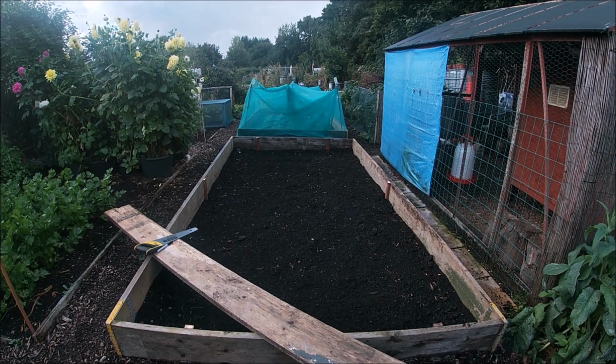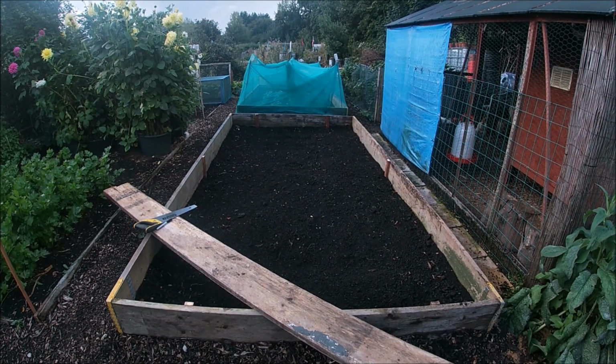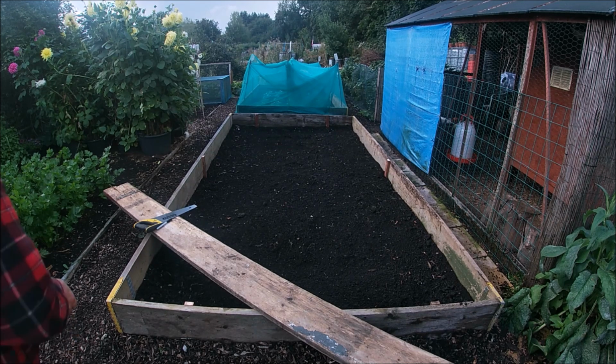Well guys, we're coming to the end of this project. The only trouble is the chance of rain is like 100%, so I've got to shift myself. Now I've got the boards in, I've got all the strengtheners, the things that hold the bed in place. I've got one more scaffolding board to cut, and then what I'm going to do is sit a cage. In fact, I'm going to get the cage now and sit it on the top, and then I'm going to show you what we're going to do. So give me a second.